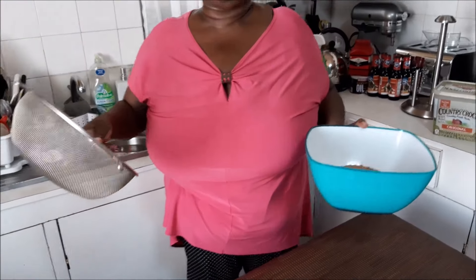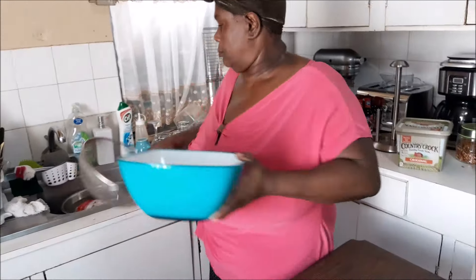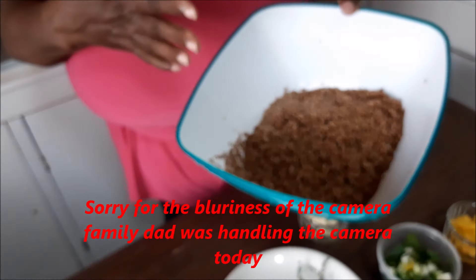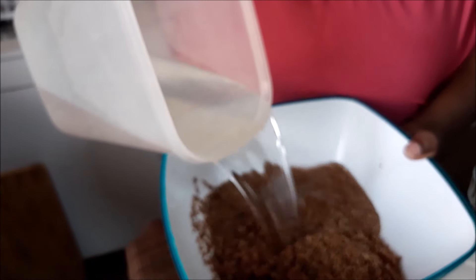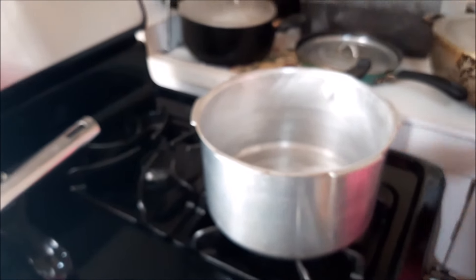What I'm going to do now is put it in this and give it a rinse, just as how you do your rice. Put just a little rinse. Now I've given it a little rinse. It's more like rice but in the wheat form, so I just give it a small rinse. Now I'm going to put a little water — enough water to cover it — and leave it there for 10 to 15 minutes. I'm going to cover it. Right on over here, I've got my pot. This is the pot that I'll be preparing it in.